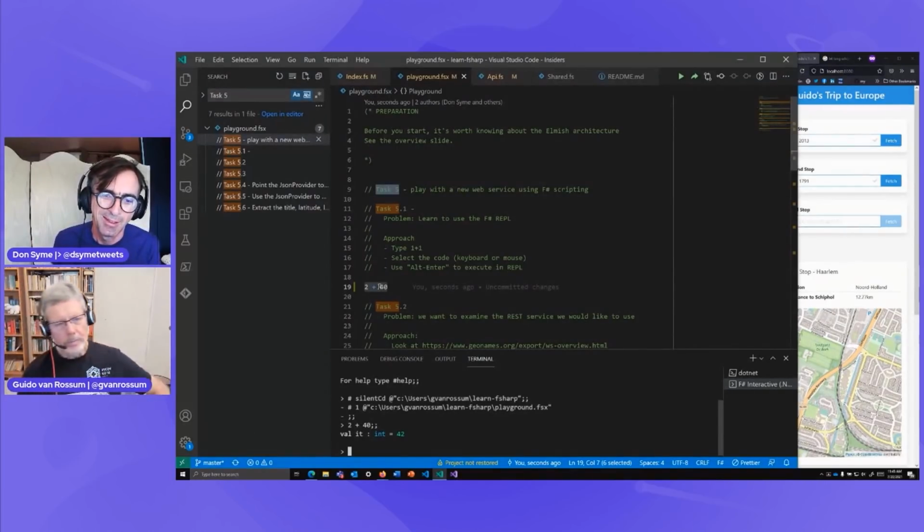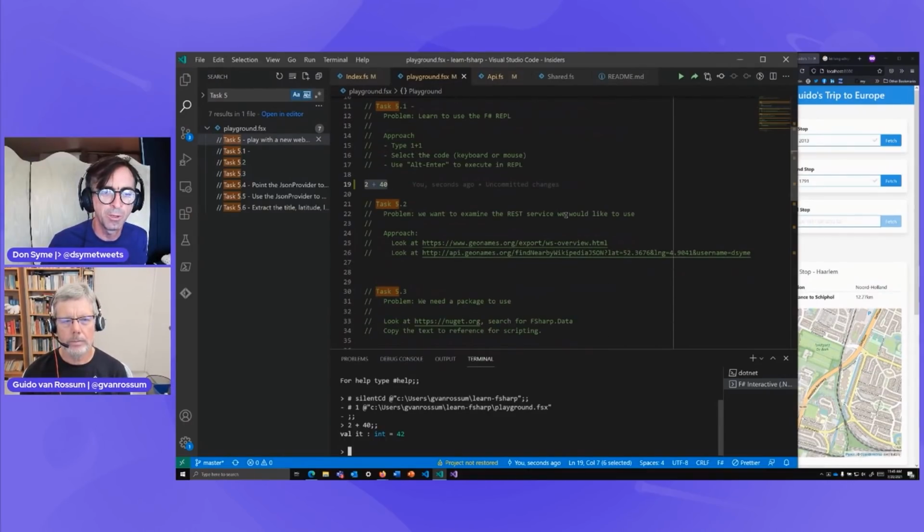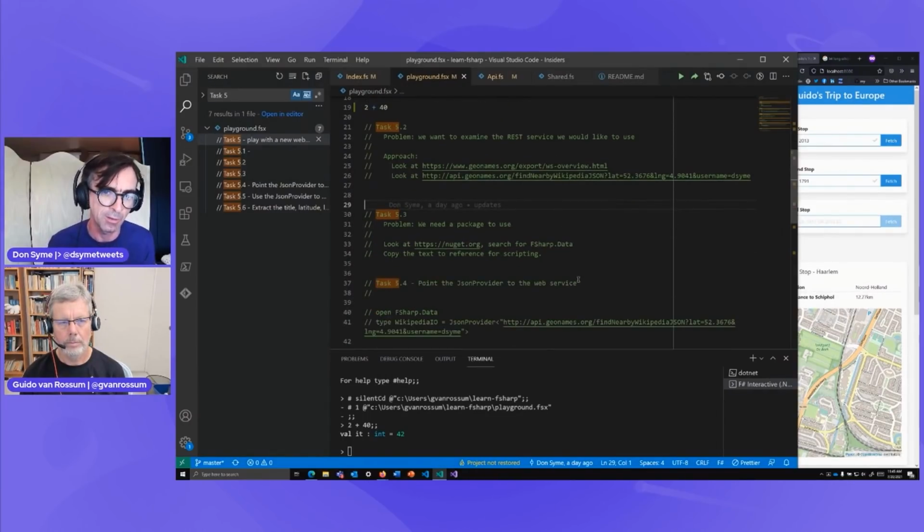Now we will take a look at a REST service you'd like to use. We're going to skip task 5.2, because this is where you just look at what this REST service is giving us, and you'll see it says find nearby Wikipedia JSON and api.geonames.org. So this web service returns us some JSON with some interesting points that are nearby a particular latitude and longitude. You can see the latitude and longitude in that URL. But we don't need to click on those URLs because we'll skip through that. Basically, imagine you've seen a bit of JSON that comes back as a result.